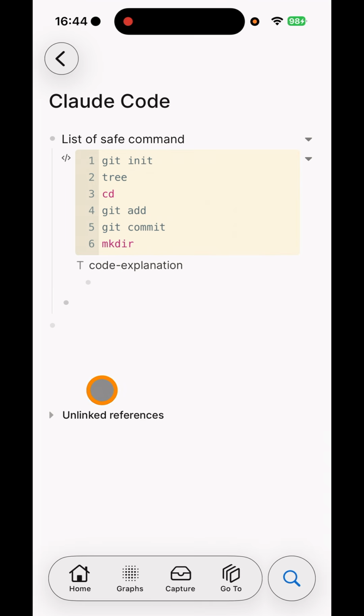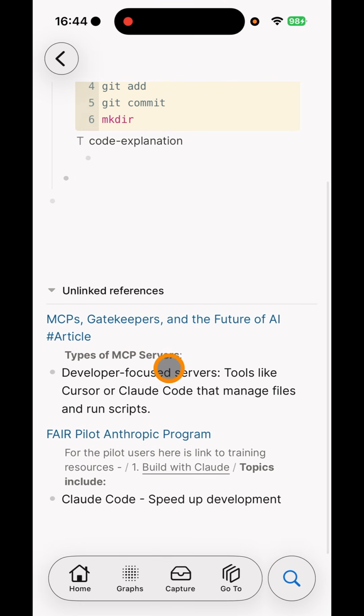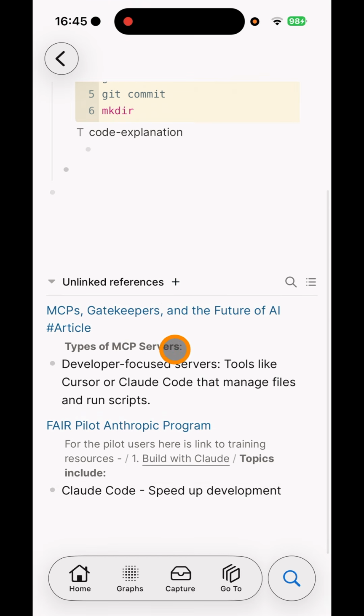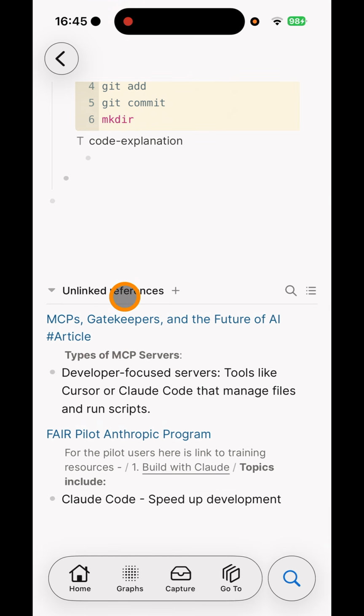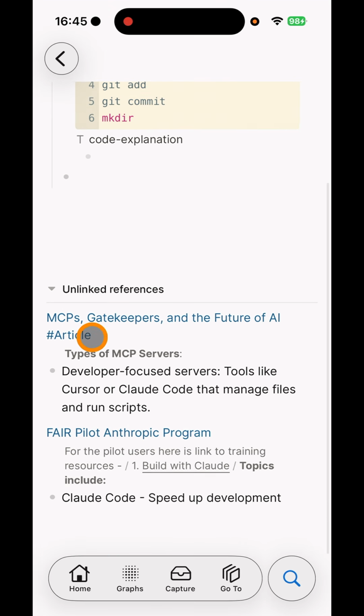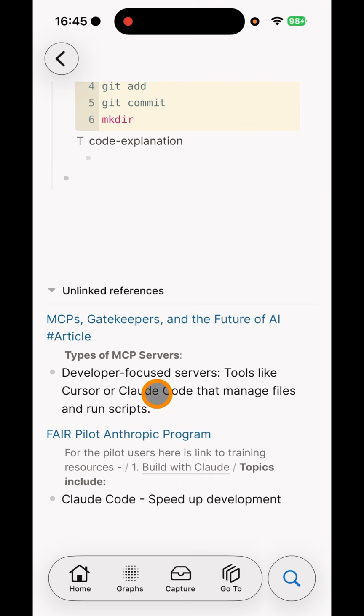Now, one thing that we know so well about Logseq, if you've been using it, is the concept of linking and backlinks and so on, right? So we have linked references and unlinked references. They show up just like on a desktop app. You can create additional views if I were to click on that, but this video is not for that. But here we see at the bottom that Claude code has been mentioned in some node, and we see it right here.